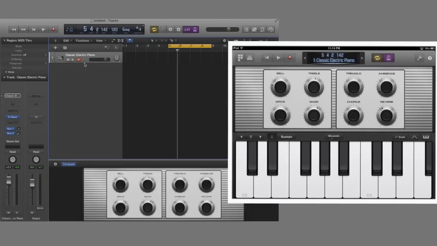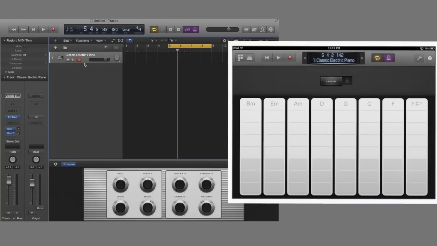So I'm going to go back here to the chord strip, and basically to show you that it acts just like your GarageBand and controls Logic very seamlessly. Up here, if you notice, my key is in G major, and you notice my chords are in the G major scale. So if I go ahead and change this to, let's say, A major, Logic has automatically changed my chords right here. Fairly cool, huh? There's a little glitch right there in Logic Pro X. You always got to hover over to change the key to what you just selected it to.